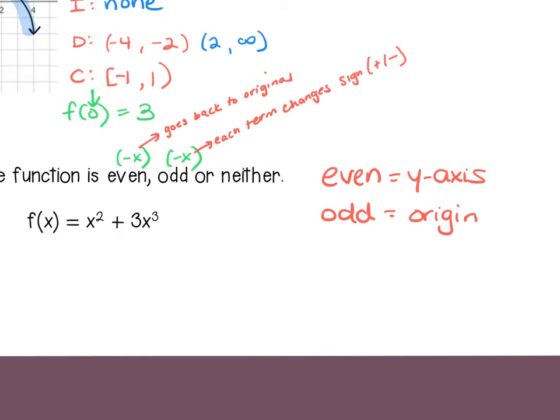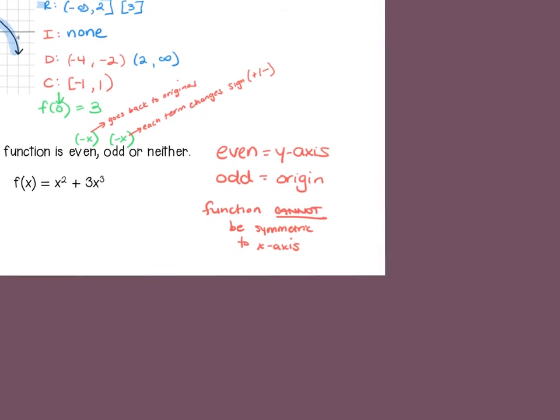The only other thing it could be is symmetric to the x-axis, except if it's a function. If it's symmetric to the x-axis, then it would fail the vertical line test, so it can't be a function. So a function cannot be symmetric to the x-axis. Can't happen. It would fail the vertical line test, and then it can't be a function, right? Think about what makes something symmetric to the x-axis. An absolute value of y fails the function test, and a y squared fails the function test. So those two cannot be.